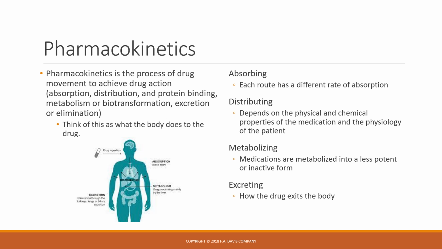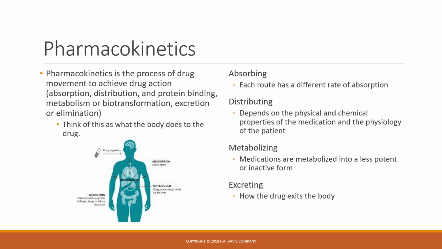So, absorption, just a little bit about that. Remember, each route does have a different rate of absorption. There are different routes. Of course, we have oral, we have percutaneous, which will be our skin and mucous membranes. Our enteral route will be our GI tract. Our parenteral route will be our IV injections, our IM injections, our sub-Q injections.